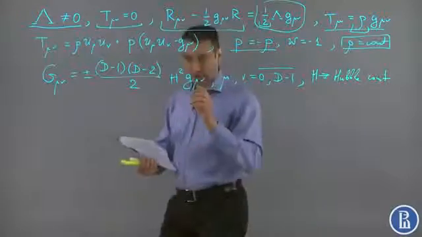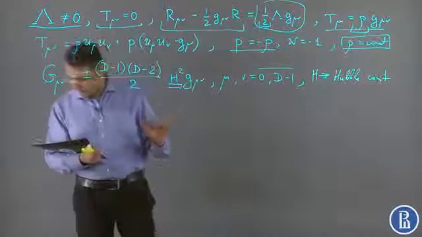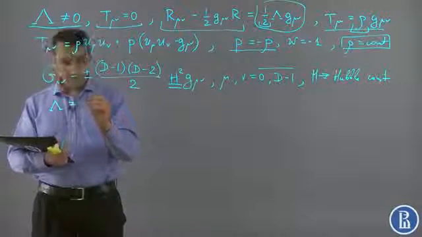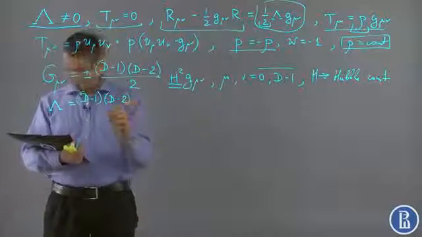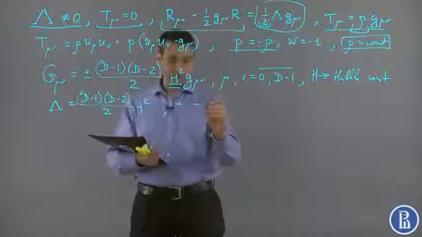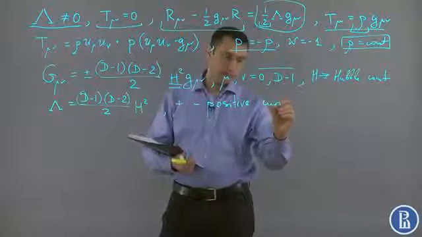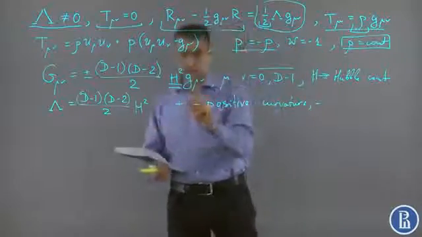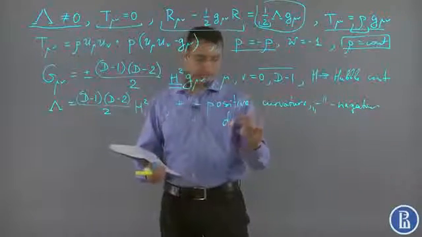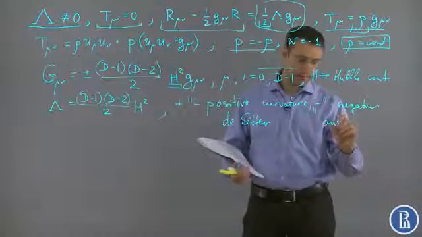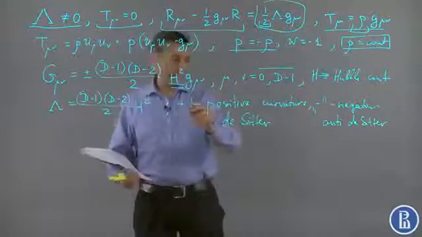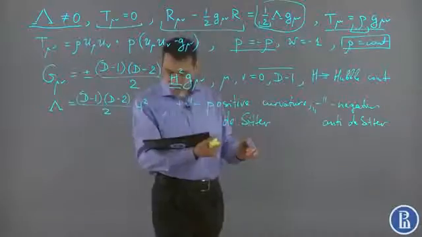In this case it is actually a constant, because H is independent of anything, and this lambda is related to H as follows: lambda equals (d minus 1) times (d minus 2) over 2 times H squared. The plus sign corresponds to positive curvature, while the minus sign corresponds to negative curvature. So this is de Sitter space, and this is anti-de Sitter space. Why it is positive curvature and why this case is negative curvature will become clear in a moment when we dig into details of this space.